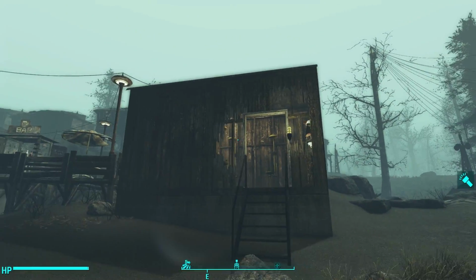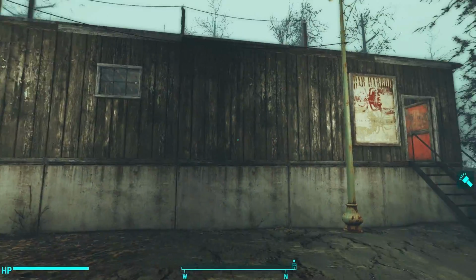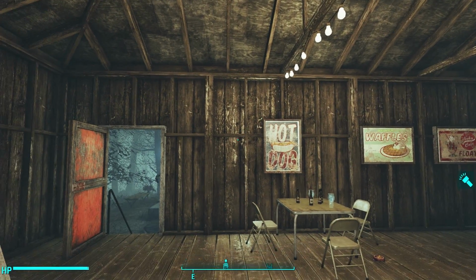The problem is that the color of this lumber clashes with the color of some of the other lumbers used in the shack tile set that came with vanilla Fallout 4. So I took it upon myself to fix this using Photoshop. Let me show you how I did it.